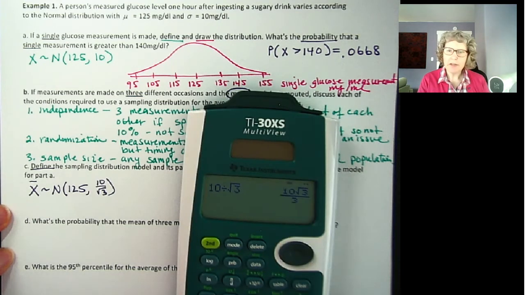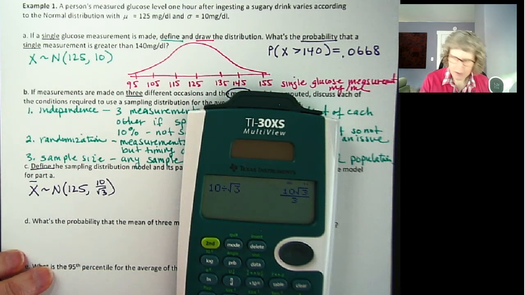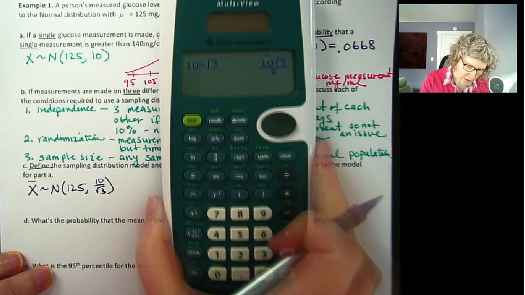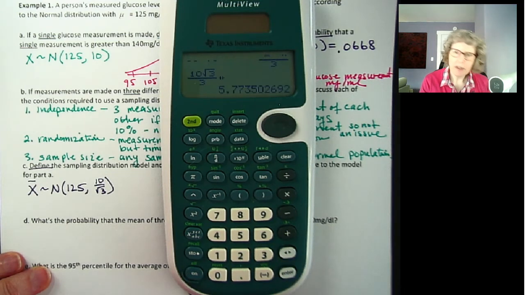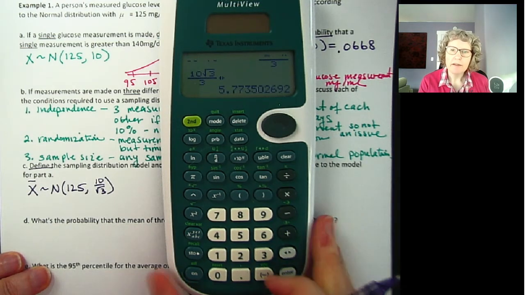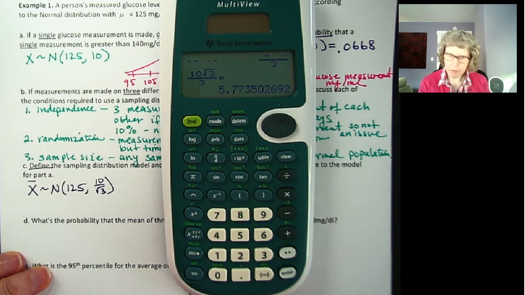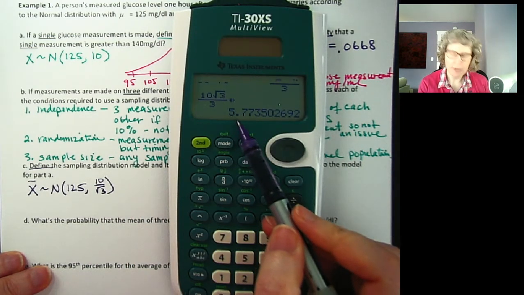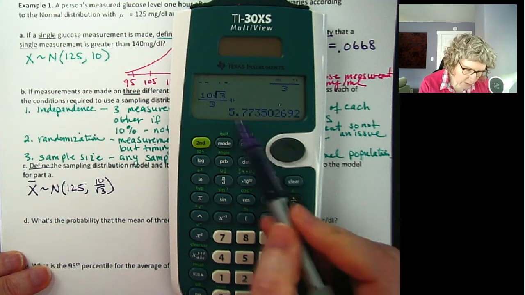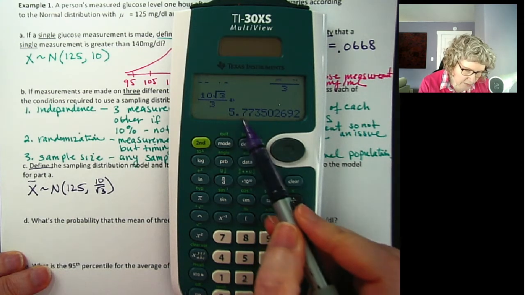If you have a calculator like mine that just transforms it, keeps it an exact answer, you probably have some kind of decimal button. This one has this arrow. If you have a TI, it's on the enter. It's a green diamond enter for the squiggly equal signs. So you can get a decimal like that. I'm going to keep the 4 decimal places because we want to keep this really accurate. It's really sensitive to differences in standard deviation. So 5.7735.